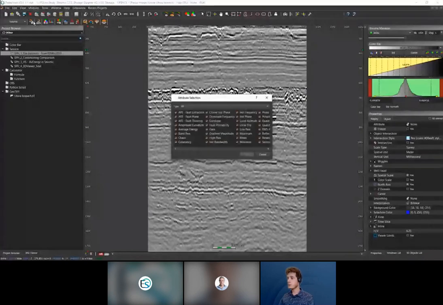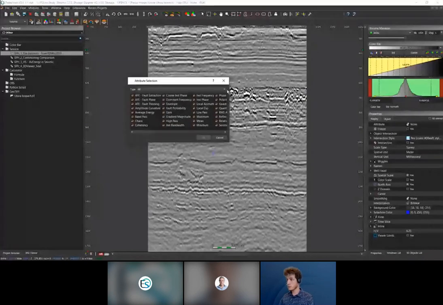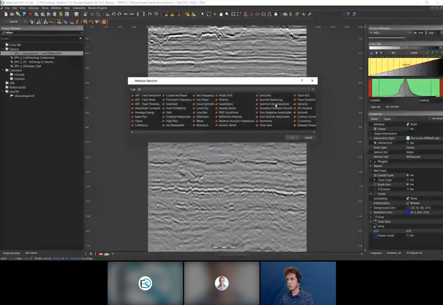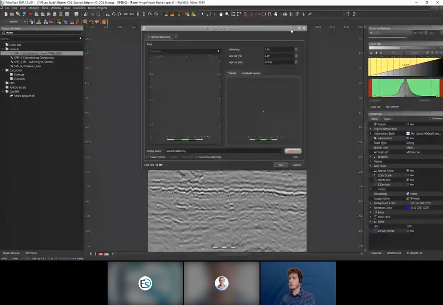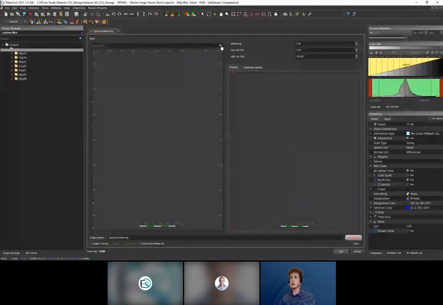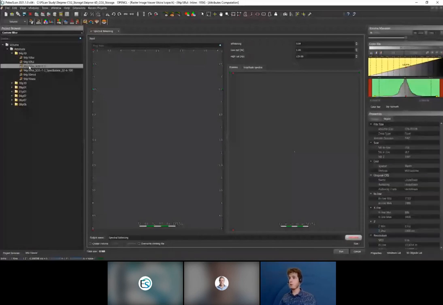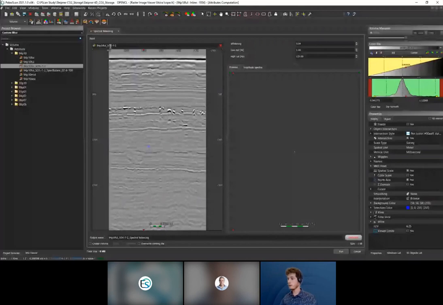So again, I'm going to skip the stage of the structure-oriented smooth. You're going to see the result of it in a few seconds. But what I would like to show you is the interface for the spectral balancing. You can find the spectral balancing in the attributes list that we have in PaleoScan. Here is the interface that we have. And as I told you, I'm going to start from a seismic from '94 where I've already applied some structure-oriented smooth. This is why you see these SOS in the naming.